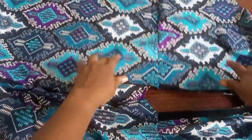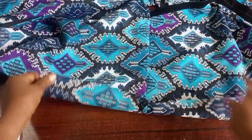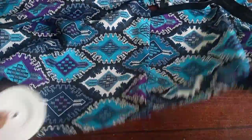And now you fold, like turn the sleeve area. I used bias tape to do that. Okay.